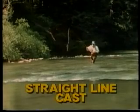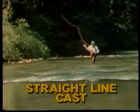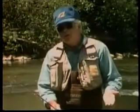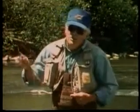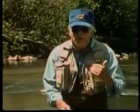The straight line cast is used for most wet fly situations and for fishing dry flies straight upstream, or at 12 o'clock. At this point, your ability to throw nice straight line casts is probably a little lacking. If you remember in the first tape, I told you the key was aiming the cast low over the water. Well, that aim is really critical.